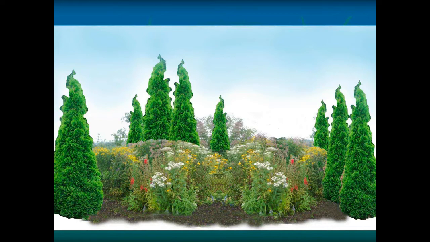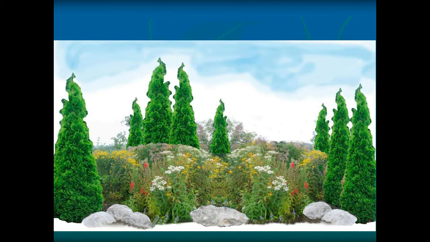Notice that we did not line them up like soldiers. We chose different heights. So there are some that are maybe 8 feet, some that are 6 feet. You could even tuck some in that are 4 feet in there. And they're clustered at the extremities of the garden, and they just start to give the garden a frame. And then I also chose to put some boulders in. And the garden starts to look more organized.